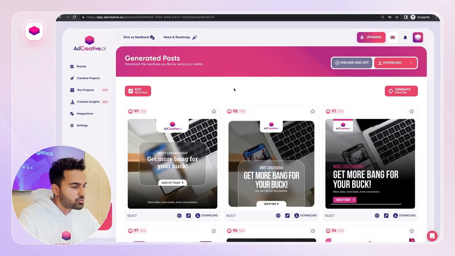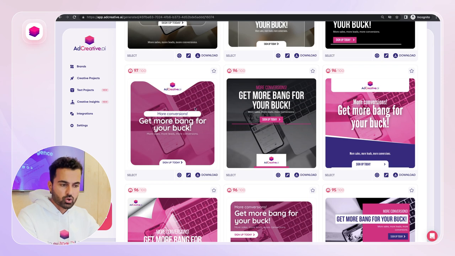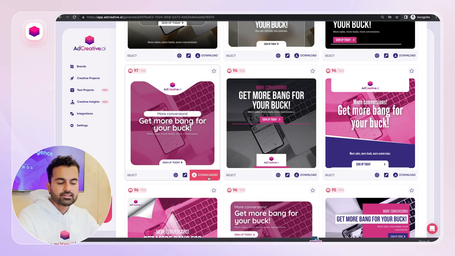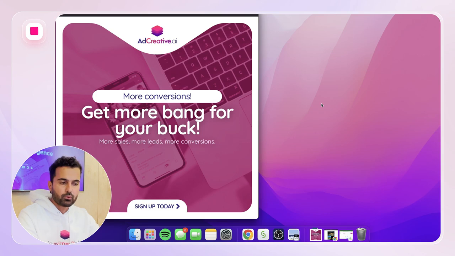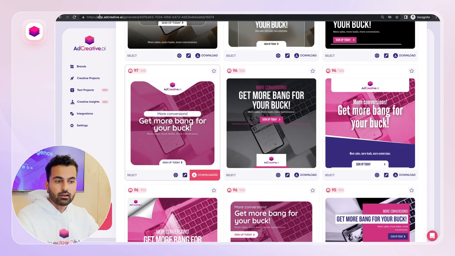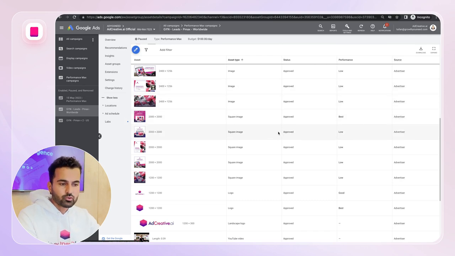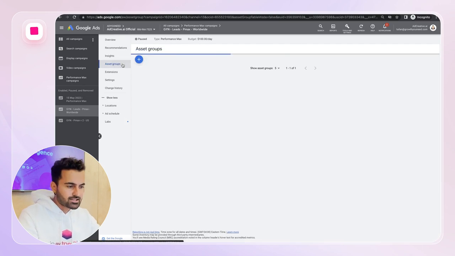So what we can do is go and get a bit more different. I really like this one. It already created something with those kinds of colors. So I can directly download this creative. If you click on it, you're going to see that it brings you a pixel-perfect ad creative ready to be used in square format. And now that the creative is ready, what I can do is, again, go to the assets group.